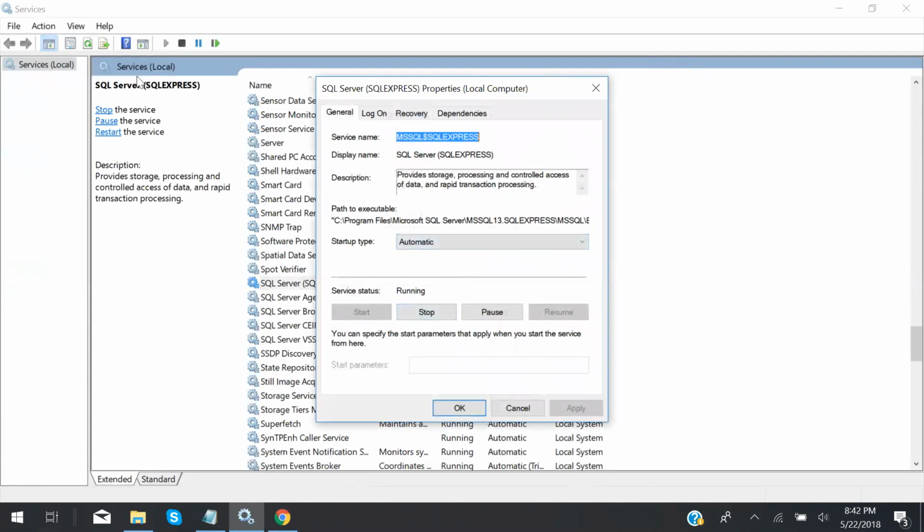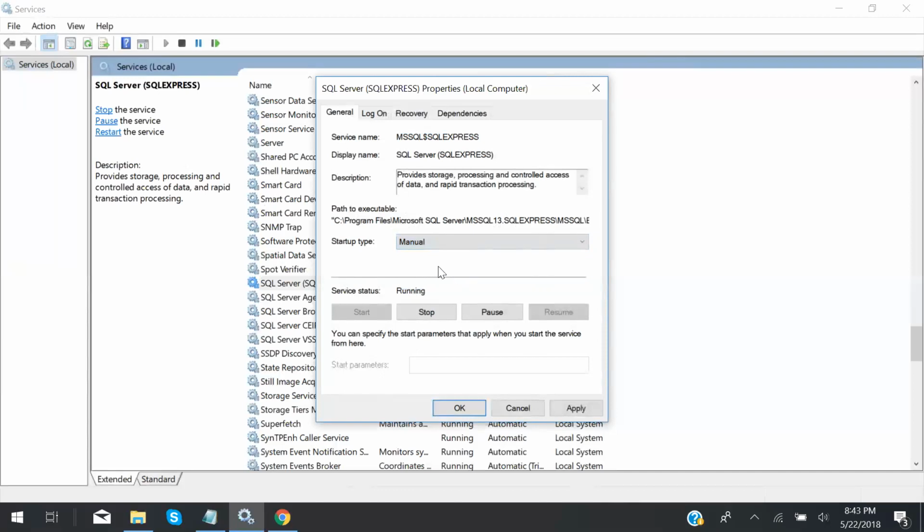Okay, so how do we get here? We're in the services, and I'm looking at the SQL Server named SQL Express, and it's the database. So this is the server. This is the big kahuna here. And for the same reason that you don't leave your car running in the driveway at night because it uses your resources, this thing is drinking our computer's resources. It's using the processor. It's using lots of memory. It's also using your battery. So we don't really want this thing running all the time. So I'm going to set it to manual.